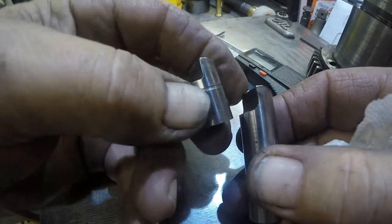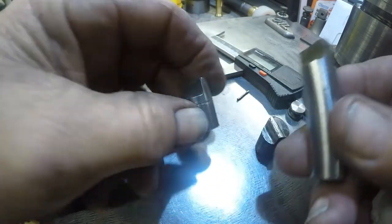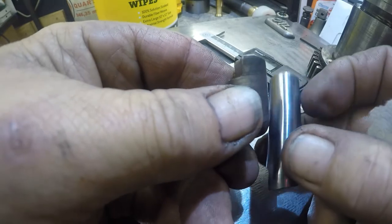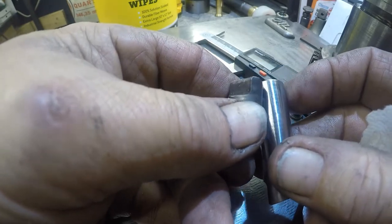I think we have a working part here. We just need to get it cut to length now. And then we can turn it around and make another one. Put them together and turn the lathe back on!